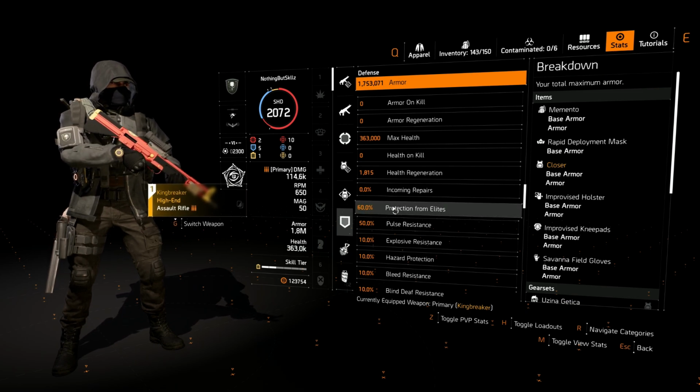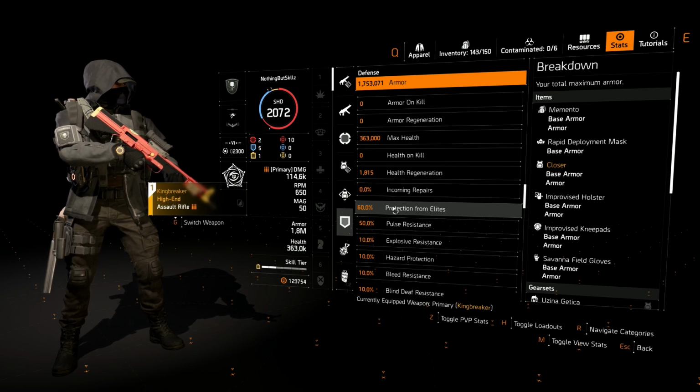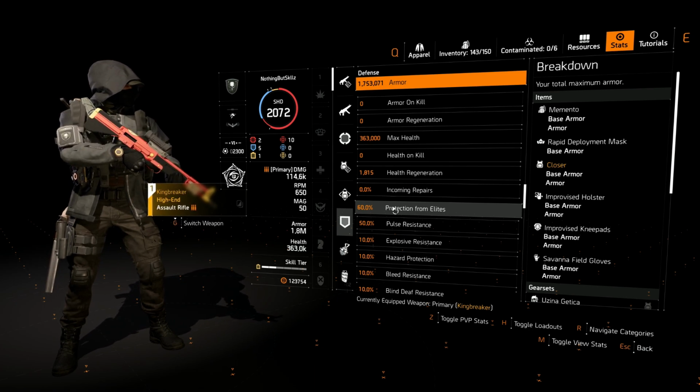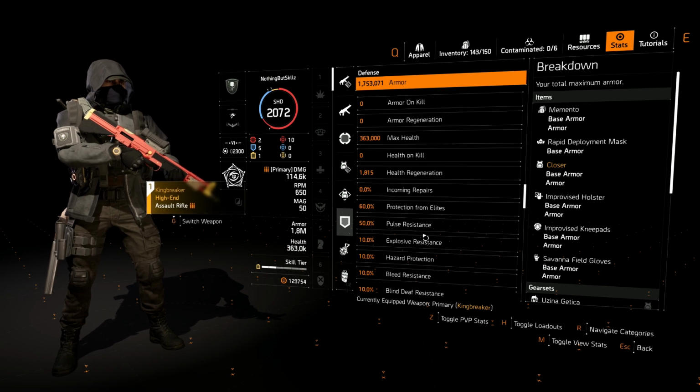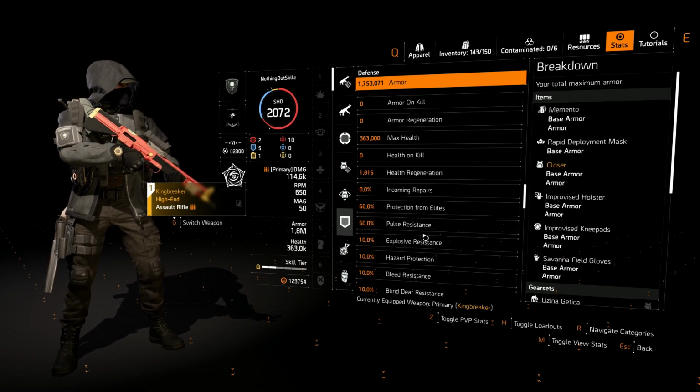But this is really the big part right here: 60% protection from elites, and that's why this build works good against the final boss, and also works against that boss in the middle. Both of these are really good. I personally like this build for this setup. It gives me the survivability, lets me take my time, 1.8 million armor, and I'm still able to get through the mission pretty quick.